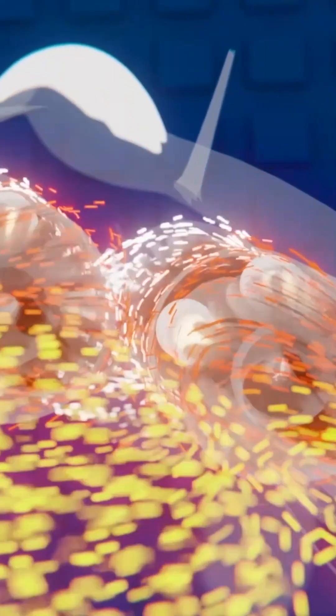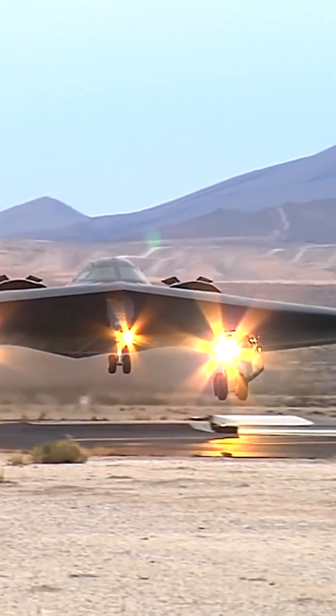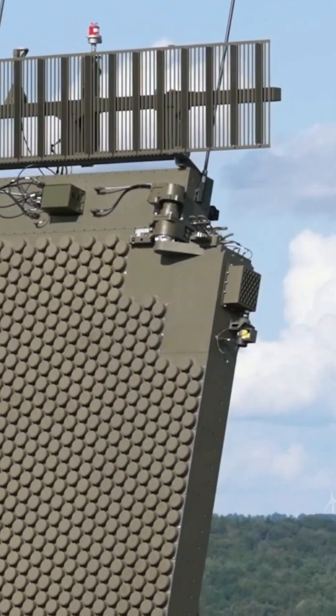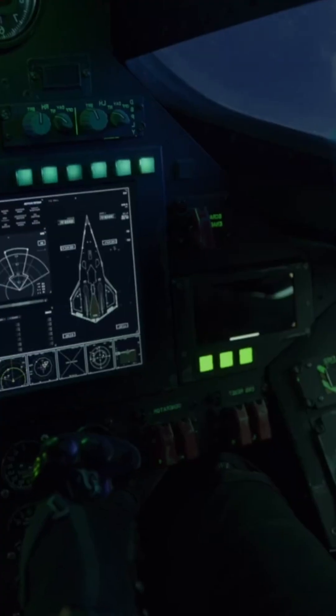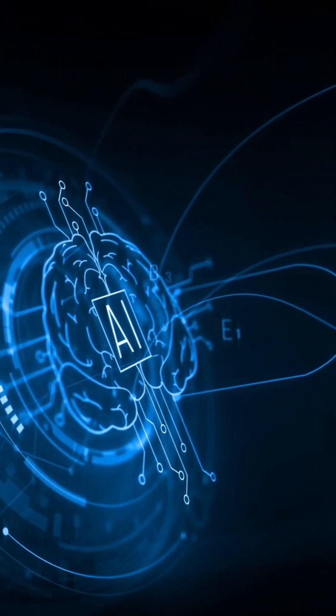Now let's talk about one of the most exciting features of the SR-72: its stealth system. Remaining undetected is one of the biggest advantages for modern military aircraft, but when it comes to the SR-72, it's not just about being invisible to radar. This entire aircraft is engineered to make detection as difficult as possible, from its radar wave dispersing shapes to cutting-edge technologies that allow it to literally hide from enemy systems. What truly makes its stealth capabilities unique is the integration of artificial intelligence.